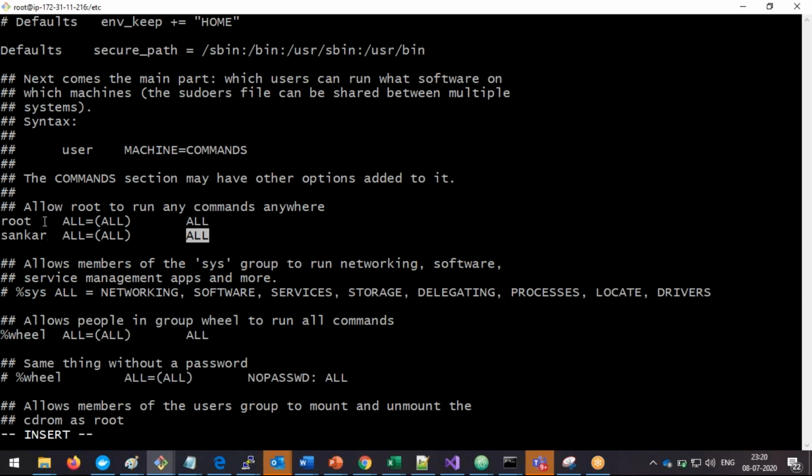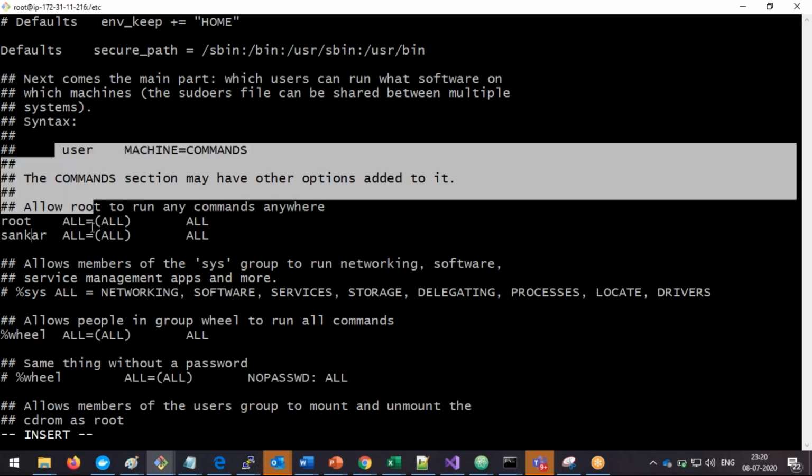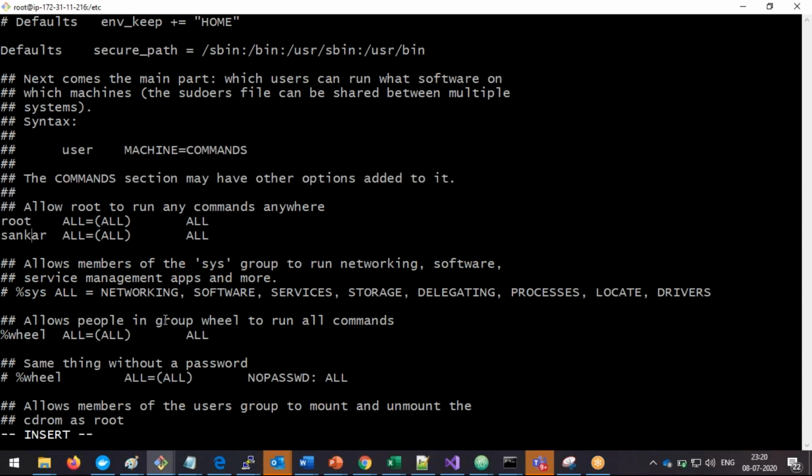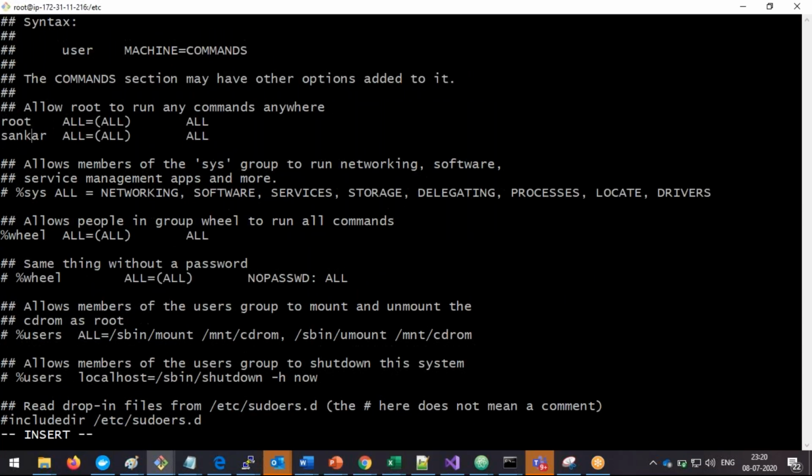Right. So now this is the section for the user level, and here we're going to see the group level. Usually we are going to have the DevOps group, developers, testers. So there you are not going to give the permission on a user level. We are going to give the permission on a group level. So when you want to add a group, here we need to add the group. This is the user level and this is the group level. Once we have updated the file, save it with :wq.